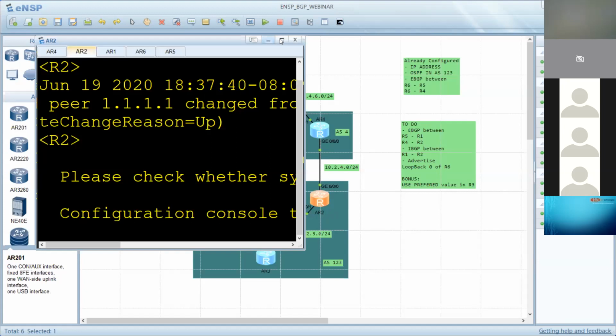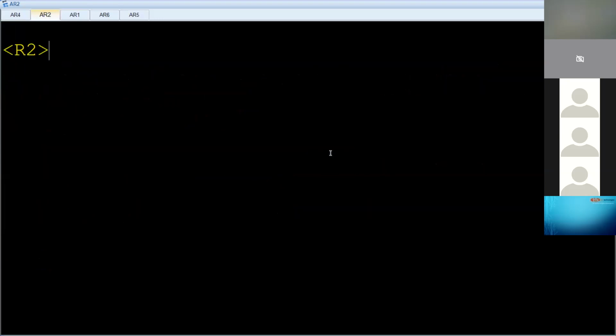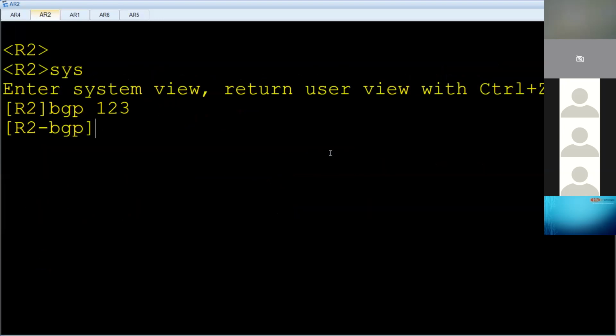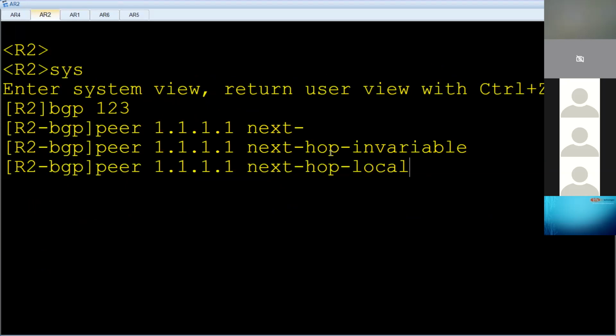How can we do that? In R2, you go to BGP and say peer 1.1.1.1 next-hop-local. This is the full command.